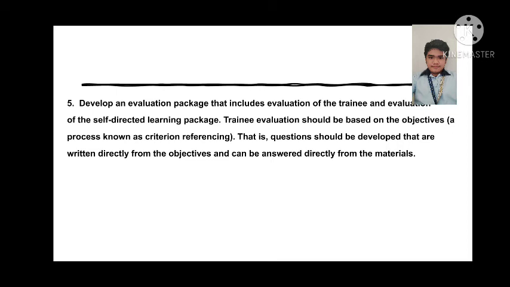Bali dito, matututunan kung yung trainees ba na-adapt niya yung mga nandoon sa learning packages niya. At the same time, yung evaluation din sa self-directed learning package, kung naging angkop pa ito sa mga objectives na dapat kinapapaloob ng isang training module o ng isang training packages. Kasi nga dapat maging angkop siya para yung learnings mas maging effective para doon sa isang trainees.